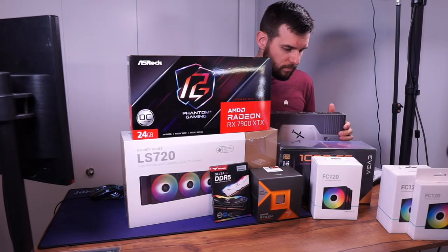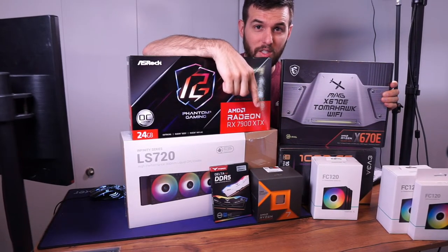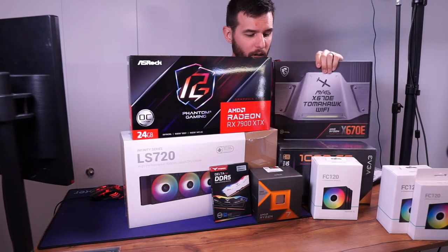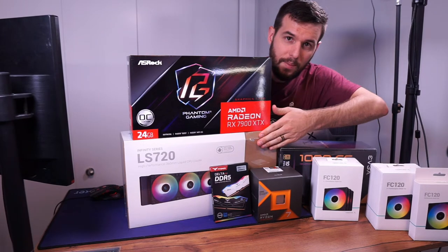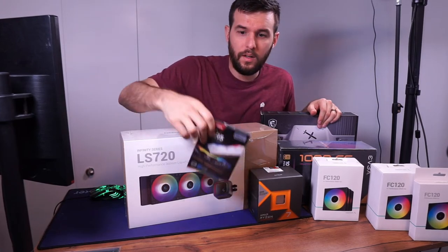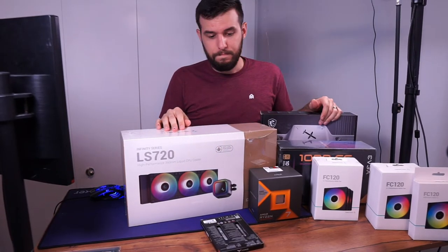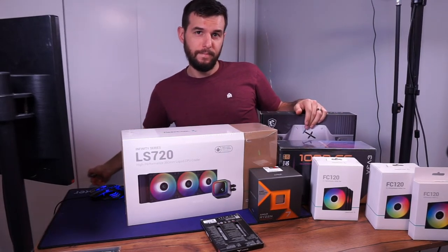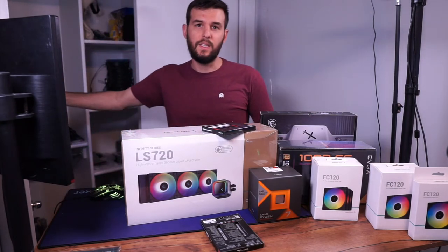Alright, so for today's build, we've got the AMD Ryzen 7 7800X 3D, we've got the 7900X TX to pair with it, a X670E motherboard, 1000 watt power supply, tons of deep cool FC120 fans, and a deep cool LS720 CPU cooler, 32 gigs of RAM. This is CL36000, and there will be an SSD in there too. See, I told you there would be an SSD in there.